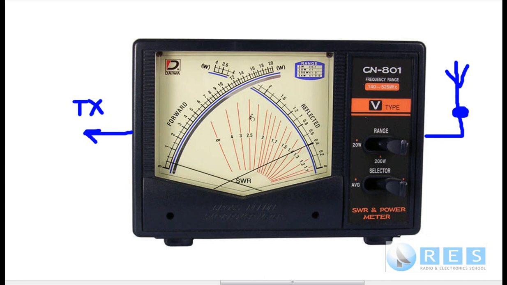The really good thing about the cross-needle SWR meter is that it has no adjustments. You have a power scale, 20 watts, so if it was on the 20 watt scale, this would measure 0 to 20 watts. That's your forward power there, 0 to 20 watts. On the 200 watt scale, it's 0 to 200 watts. And on the 2 kilowatt scale, it's 0 to 2000 watts. So measuring power is as simple as looking at where the needle comes to when you're transmitting on that scale. That's your transmitter power.